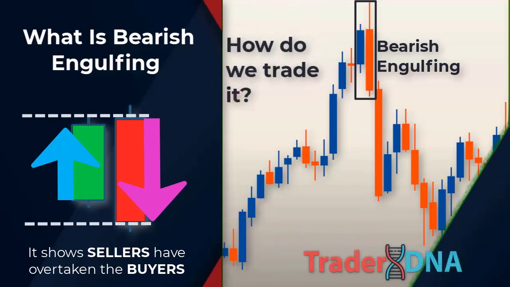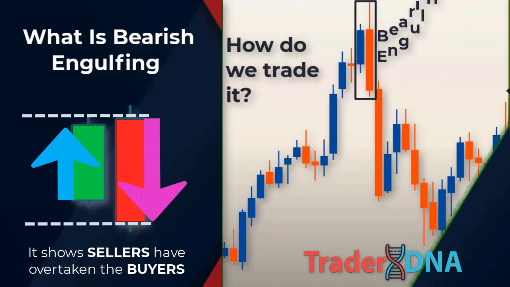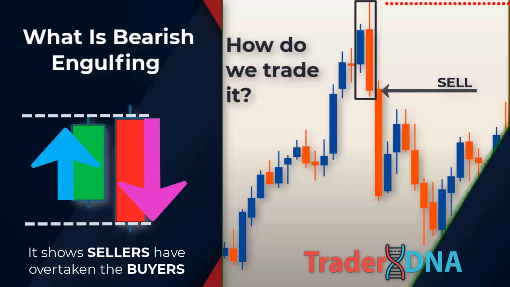Before acting on the pattern, traders typically wait for the second candle to close and then take action on the following candle. Actions include selling a long position once a bearish engulfing pattern occurs, or potentially entering a short position. If entering a new short position, a stop loss can be placed above the high of the 2-bar pattern. And now, here are other examples of bullish and bearish engulfing trading strategy.